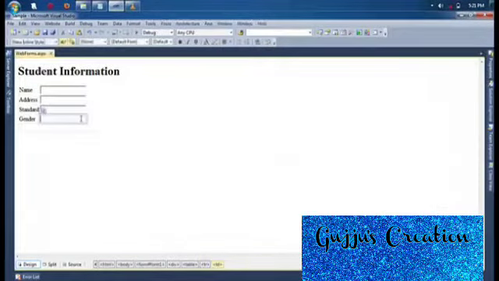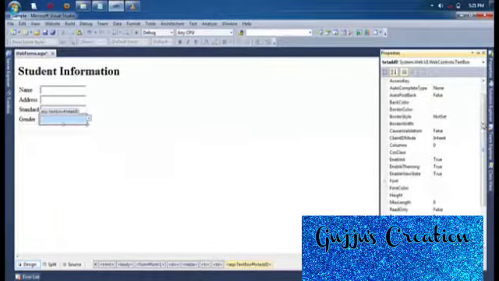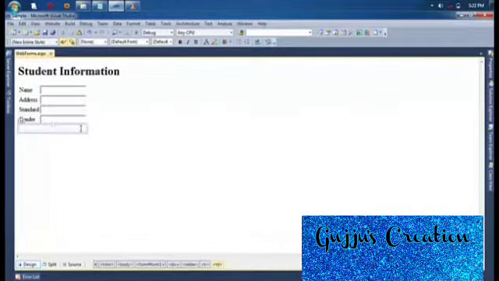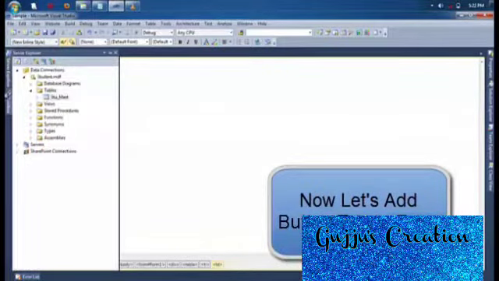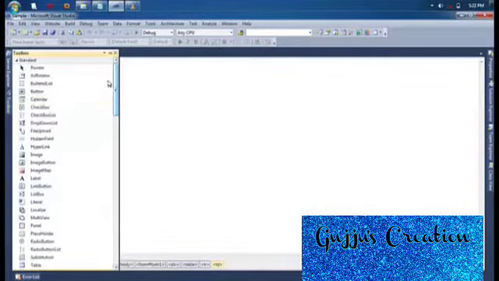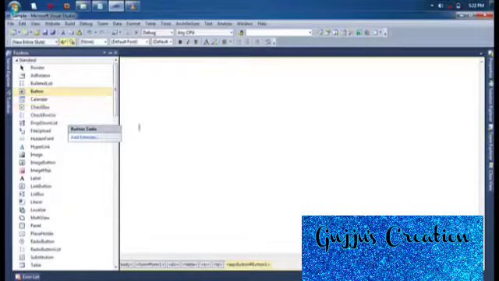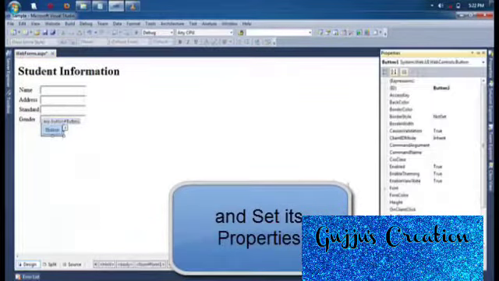So we are just copying and pasting various controls and setting their properties. Now after creating text boxes and setting these properties, I will add one button from the toolbox. Add a button and set its text property to submit.